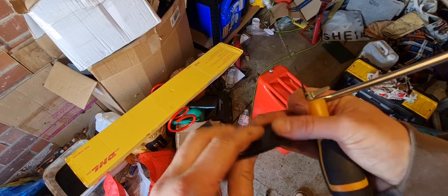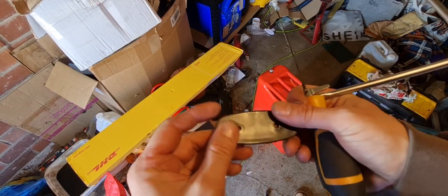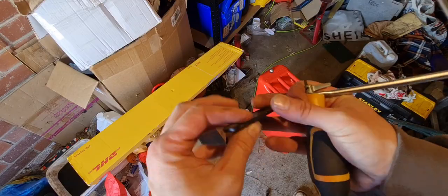I'd be a bit more gentle with them and make a cleaner cut if they're going to be on display, but they're not.